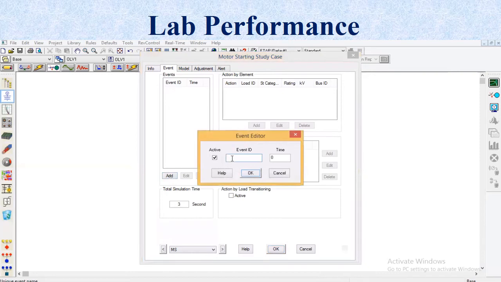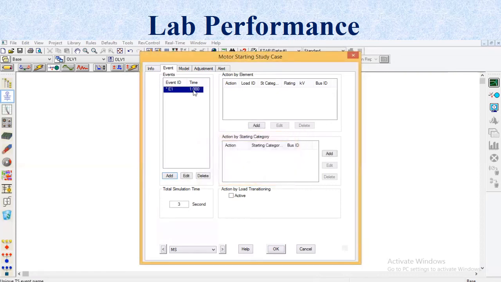Add event, call it event 1, and the time at which this event will occur is 1 second. Click OK. The event will be generated. So at 1 second, which type of event will be generated by which element?